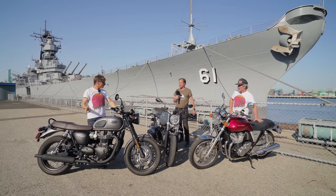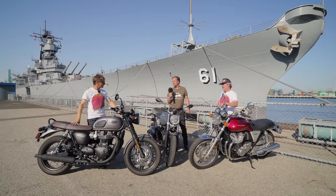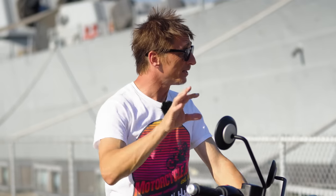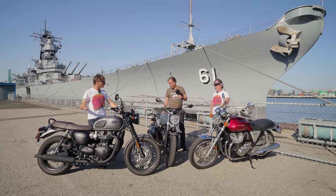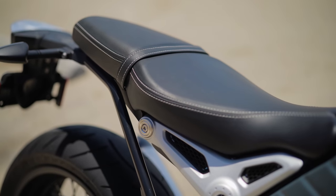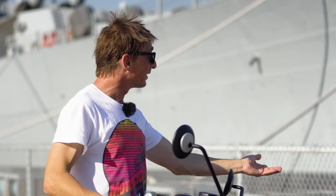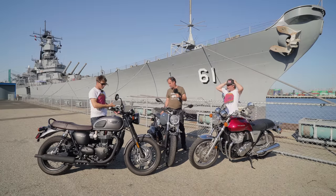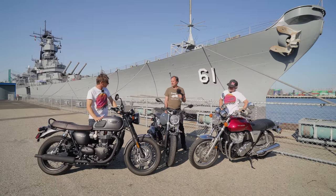Yeah, let's mention the seats, because the Honda and the Triumph are great, flat seats. I've given my daughter rides on both these bikes and they really love the comfort. The BMW is a great flat board. It's not uncomfortable, but it's not as comfortable as these ones. And I think that's part of the penalty for it looking so good, right? Yeah, that's probably the best looking seat. Well, the brown, that's pretty nice too. But yeah, not quite as comfortable, but definitely the sporty one.